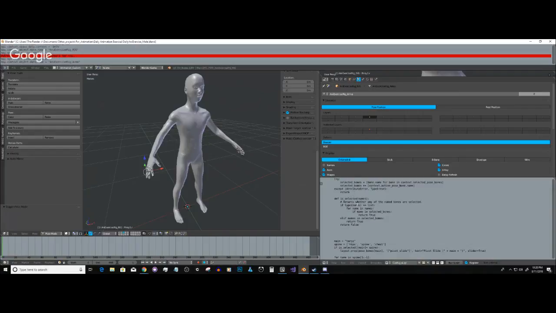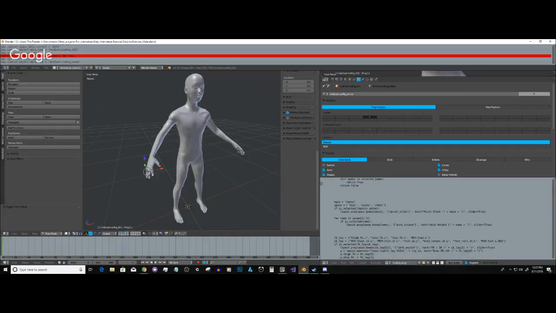Is selected names. Returns whether any of the name bones are selected. If name and select bone, return true. Else if bone, return true, return false. So main equals torso.